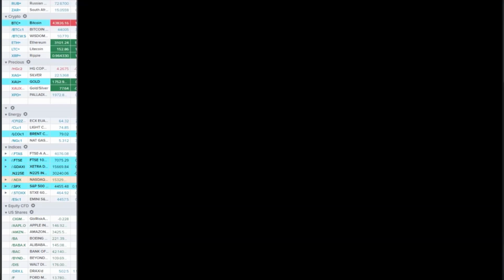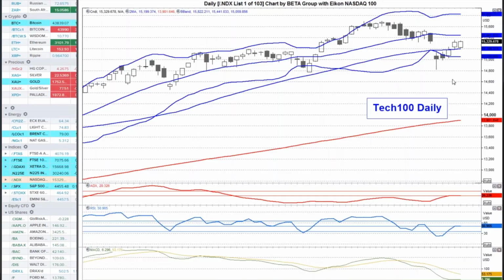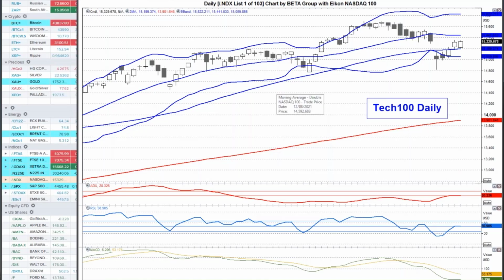The weekly MACD has just crossed this week to negative. The daily is negative as well. The RSI is at 50, a neutral message, and the ADX is at 20, meaning we're moving sideways. We're no longer in a trend. The trend has always been up for years and years, so we definitely have some wobble underway here, and this could be that we top out here, having filled the gap, and start to turn down and test lower again.